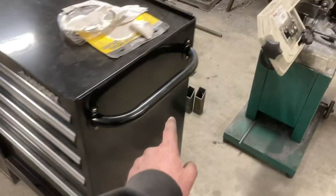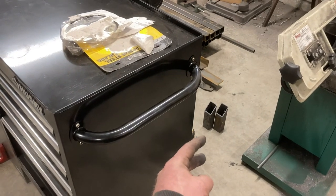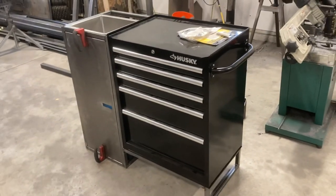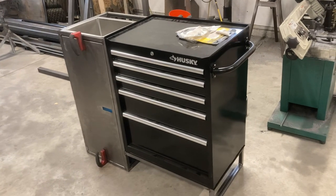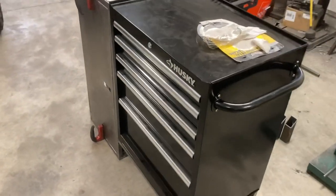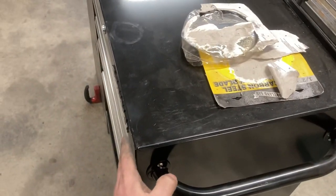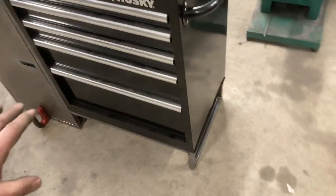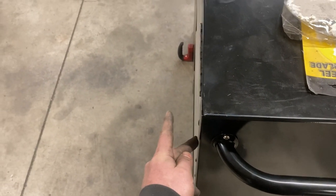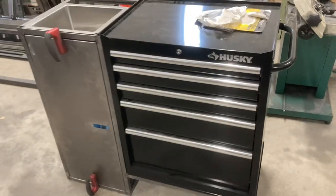I have e-track down the walls — two rows — and I'm going to build attachments to click this into the e-track so it's not permanently mounted and won't bolt to the floor. That way, if I need to haul a larger vehicle or use the trailer for anything else, this can come out. I chose this box because it's 18 inches deep, and with it tight against the wall I can still get my Samurai in the trailer. With the sand tires on it, it's got about an inch and a half of clearance on either side — snug, but everything will still fit.